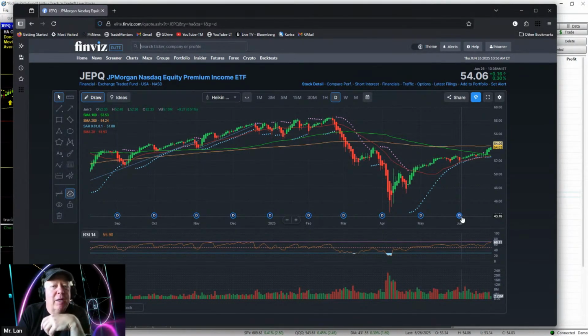You just give them your money, and they do it for you, and they give you that premium. The difference is that your $10,000 stays in the QQQs. So if the QQQ goes up or the QQQ goes down, well, that's great. It's called your net asset value, right? So your net asset value of the Qs, with your $10,000, will go up and down with the Qs.